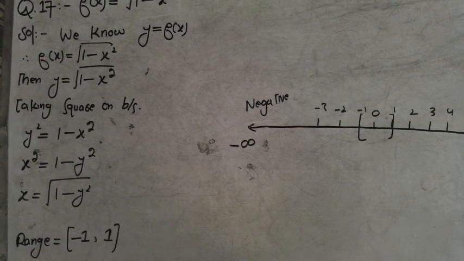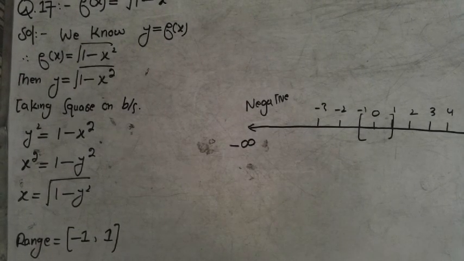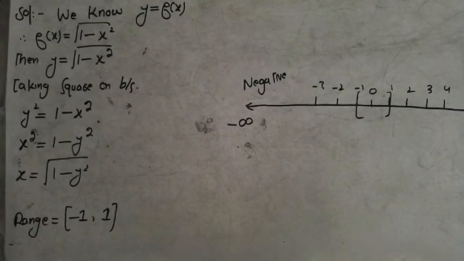So we already know that the answer of our given function should not be a complex number. Then the range of the function is the same as the domain of the function. So the range of the function will be -1 and +1.